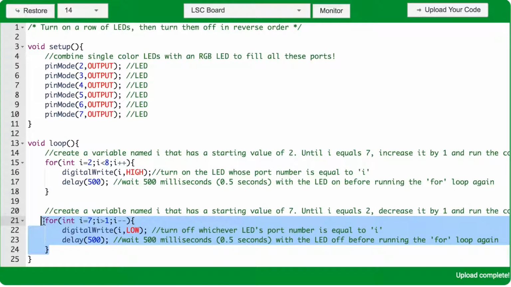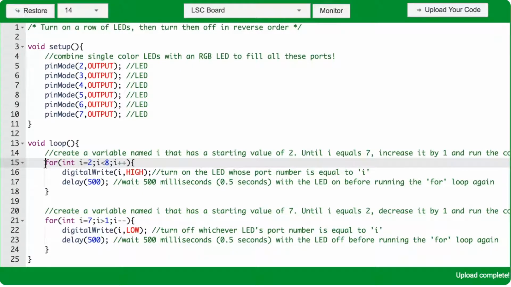When you create a variable inside the parentheses of a for loop, it exists only for that for loop to use. Now let's look at how this void loop is going to run when you have your LEDs plugged in. The integer I starts with a value of 2, and 2 is less than 8. So the code between the curly braces of the first for loop is going to use 2 as the port value in the digital write, and it's going to turn on port 2, turning on that LED. After a delay of 500 milliseconds, the first for loop ends, and it adds 1 to the value of the I variable. I is now 3.